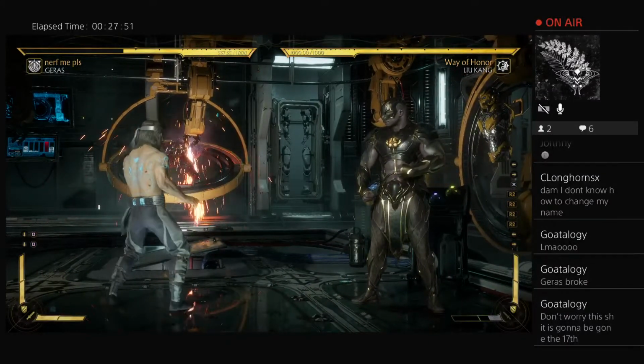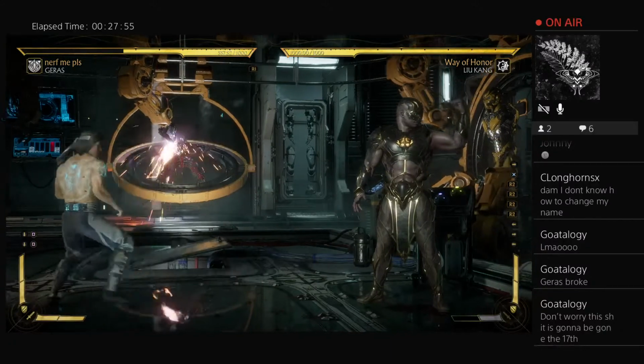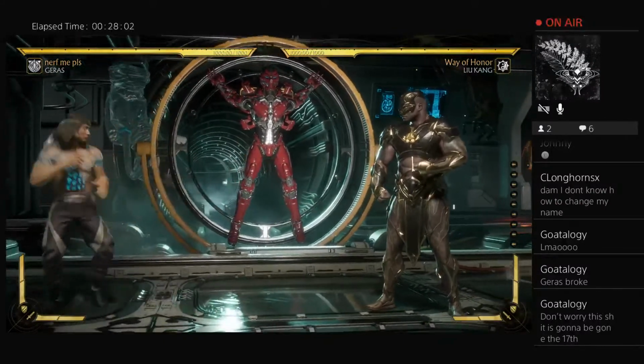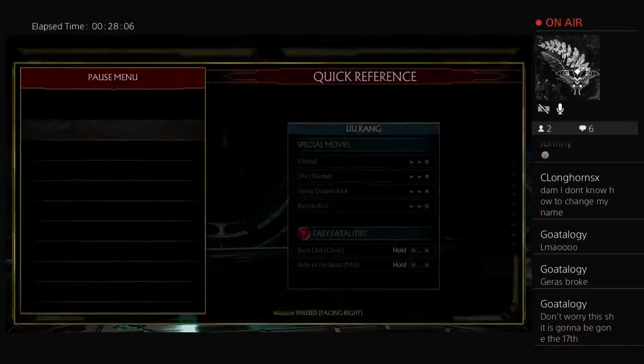Anyway, you see how you can practice that, and it's just a really good method overall. The next thing I wanted to get into were flawless blocks. Now this includes any flawless block, from going through strings all the way to flawless blocking on reversal.